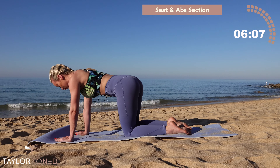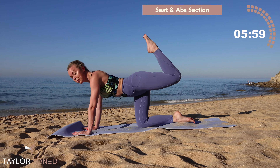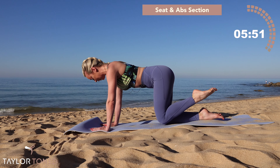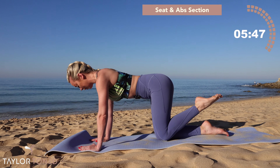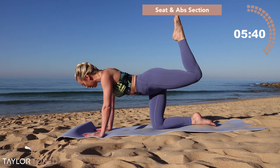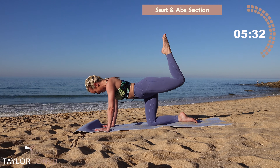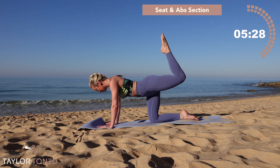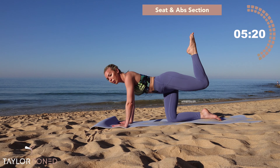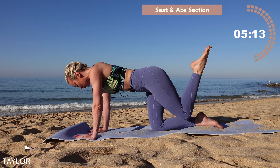Spin yourself all the way around, hands back underneath your shoulders — we're now going to work the right side of your butt. Squeeze your heel towards your glute, then press that toe up to the ceiling — the other leg floats into the ceiling. Inhale, squeeze down for two, exhale push and lift — inhale bring it in, exhale lift it up. Throughout my workouts make sure you are breathing the whole time — breath is going to get you through this. Create synergy between your breath and movement, flow, think about those Pilates principles. Just two more — squeeze it up and lift, one more.